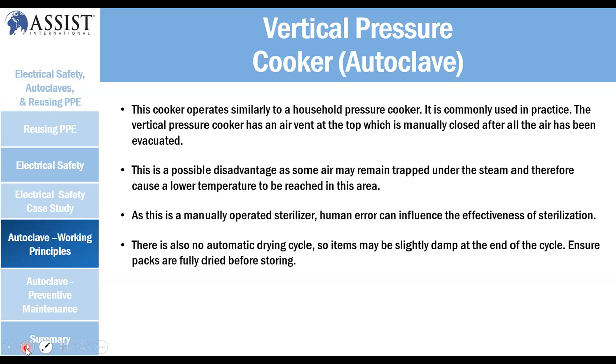Vertical pressure cooker autoclave is similar to a household cooker, commonly used in practice. A vertical pressure cooker has an air vent on top which is manually closed after the air has been evacuated. A possible disadvantage is that some air may remain entrapped with the steam, which can cause a low temperature in certain areas.